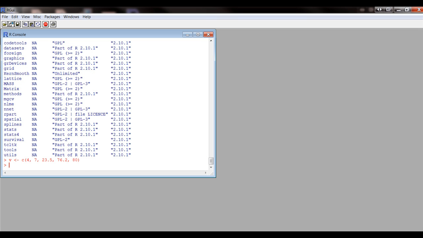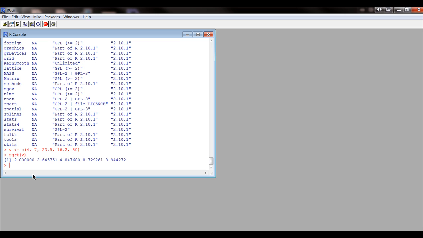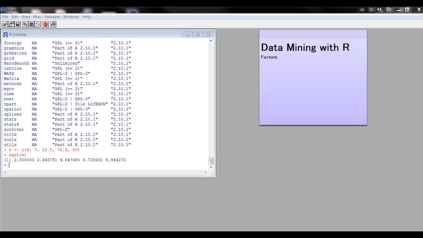We create the vector, and then we can do the square root of the entire vector v, like that. We'll call this vectorization. That vectorization leads the function to produce a vector of the same length with each element resulting from applying the function to the respective element of the original vector.